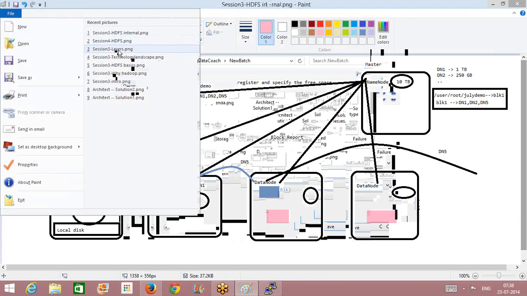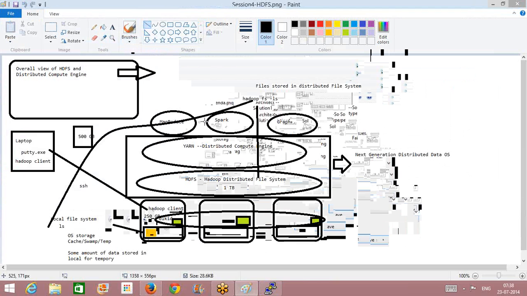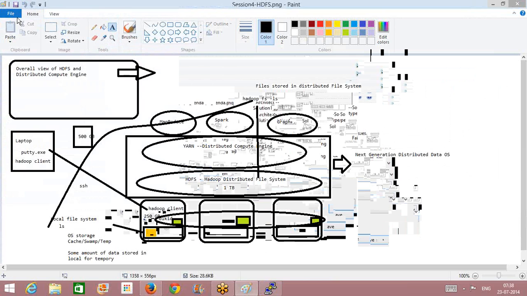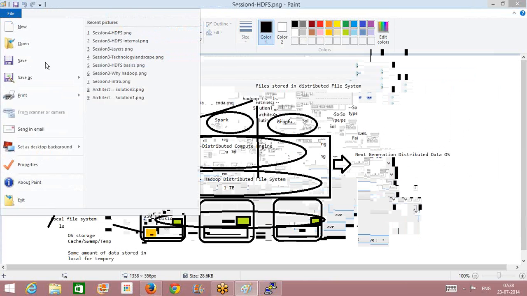We will come to that in some time. The HDFS file system doesn't have user management of its own. It borrows the user management from the Linux file system. We will talk about security and user management separately. Right now, if you as a user connect to that machine, your credential is what Hadoop uses to get going. There is a little bit of complexity. It is not that easy, so we will come to that in the subsequent sessions.